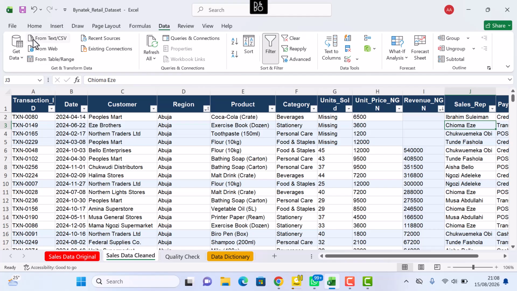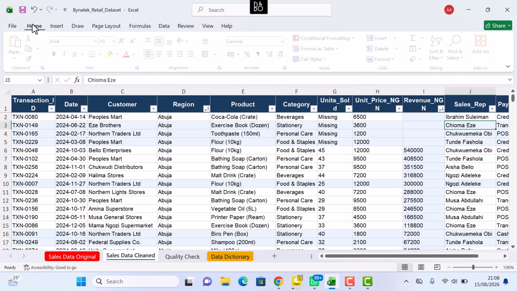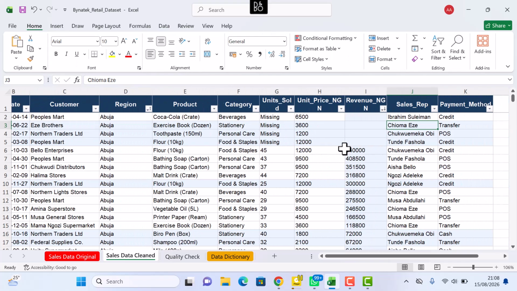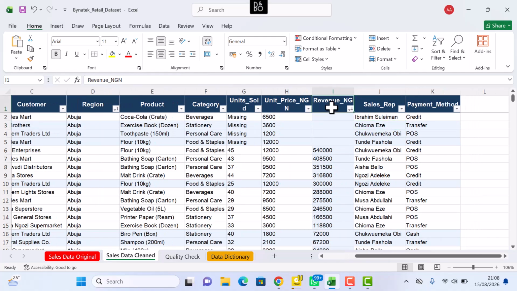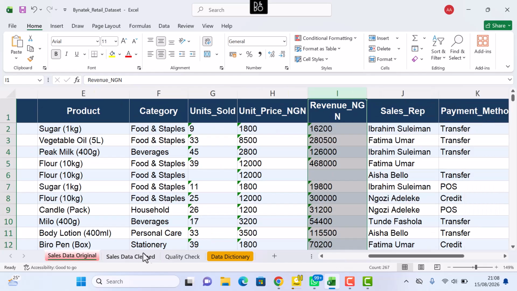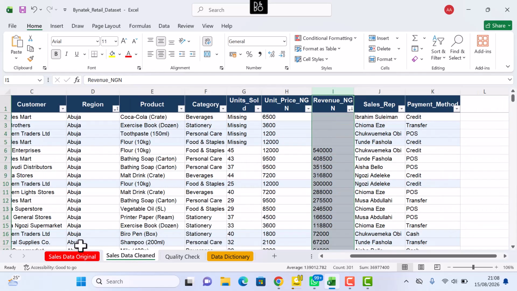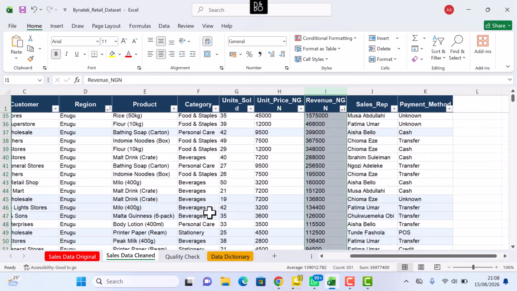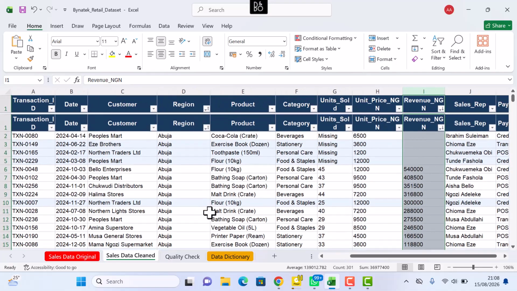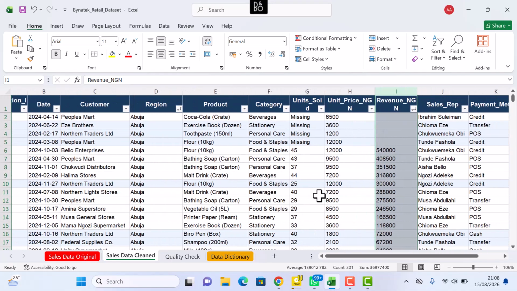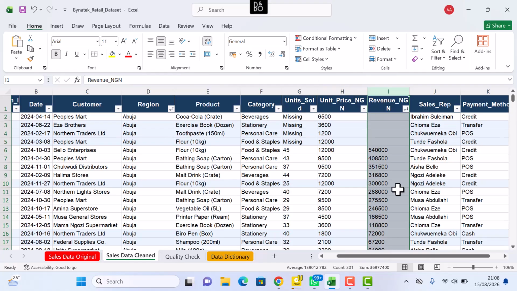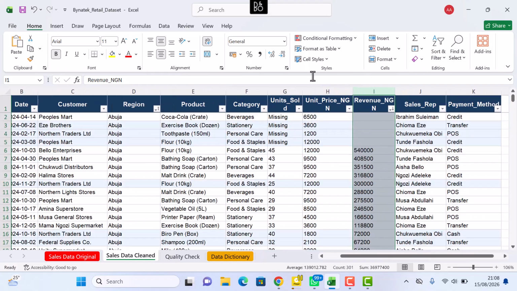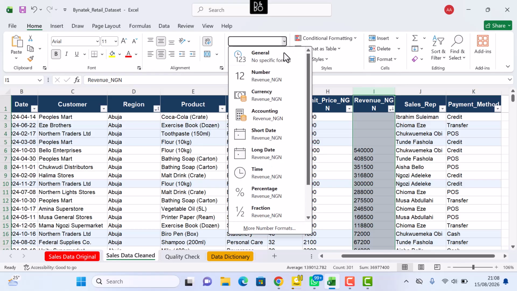If you take a look at this particular clean sheet I'm looking at, yours should not be showing you that.